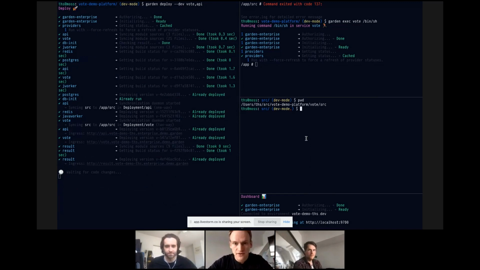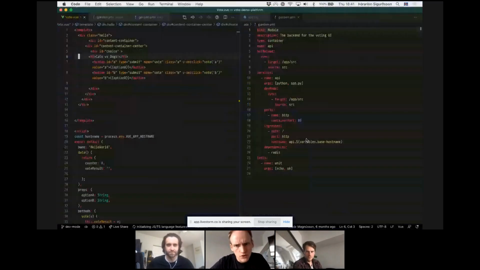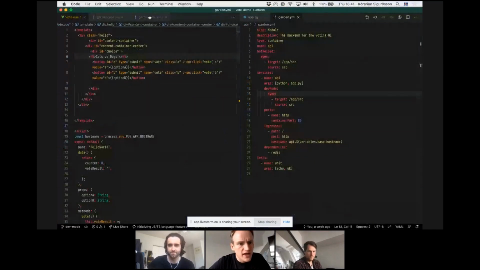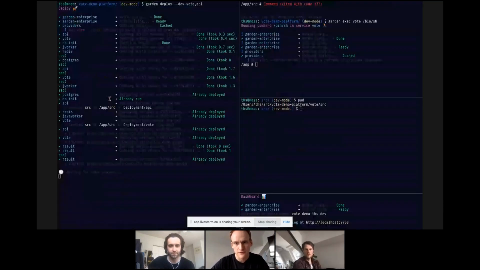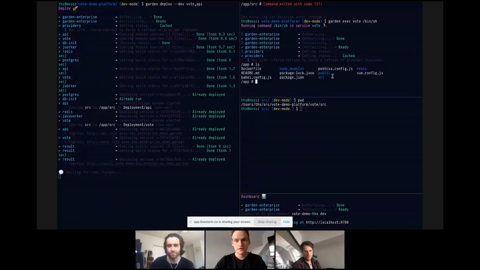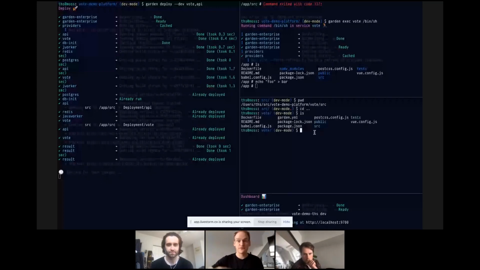Now, what I just showed you is just really faster hot reloading. But to show you the bidirectional sync, for the vote service here, we have a bidirectional sync set up for the /app/source directory inside the container to the source directory inside the vault service. So here I'm inside /vault/source on my local machine, and I'm running a shell inside the vault service in /app. So if I create a file here, not in the source directory, foo into bar, it doesn't show up, which is what we expect, because we only specified it for that subdirectory, so you only sync back what you want.